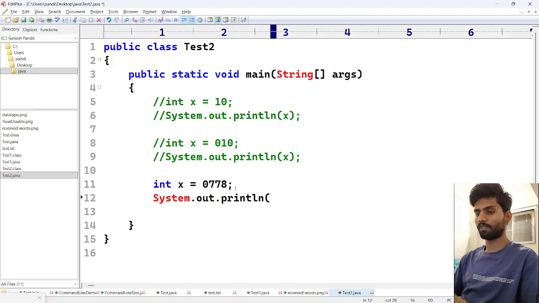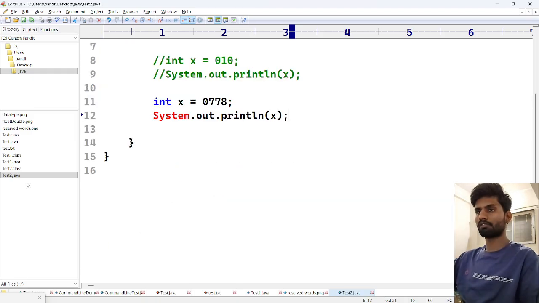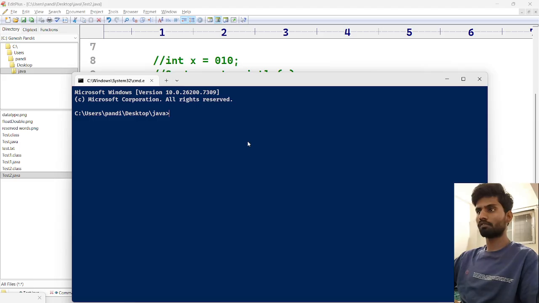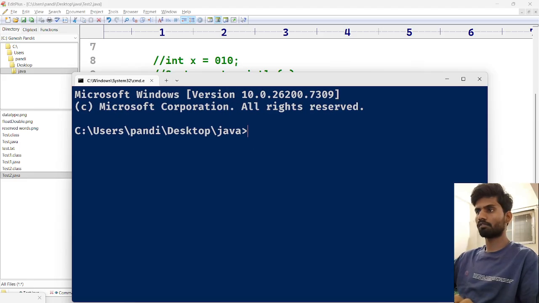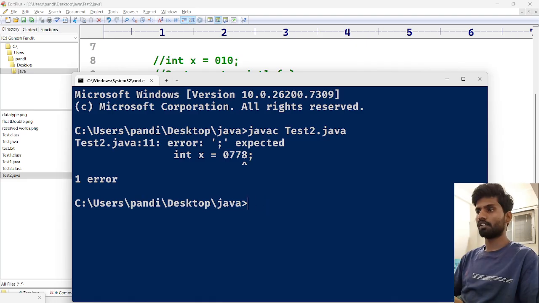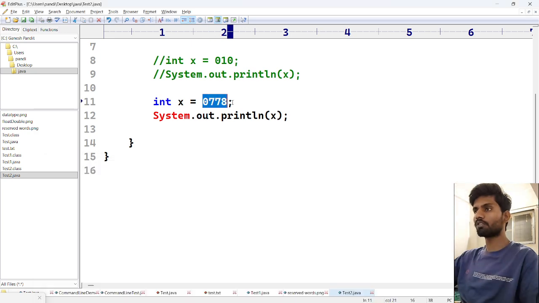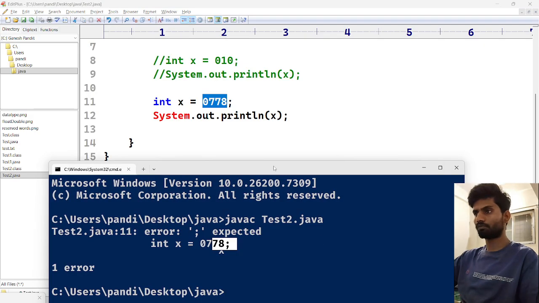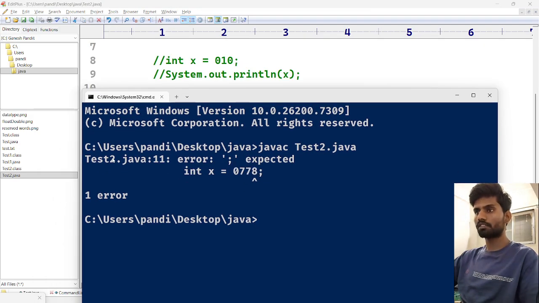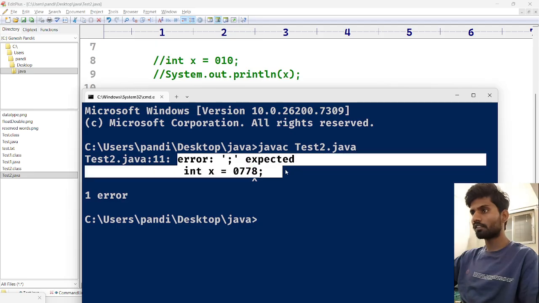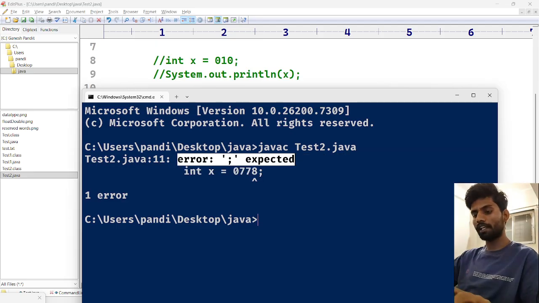System.out.println x. javac test2.java. We can't write an 8 here. The allowed digits are only 0 to 7. In this case you will get an error: semicolon expected.